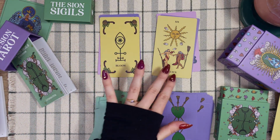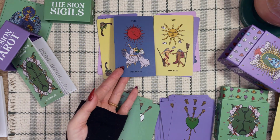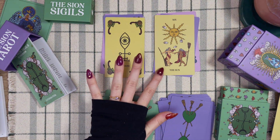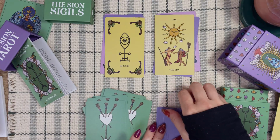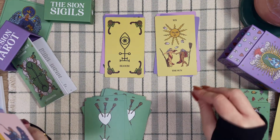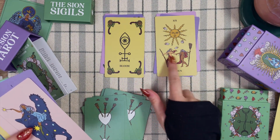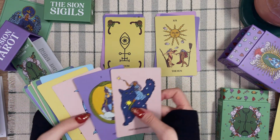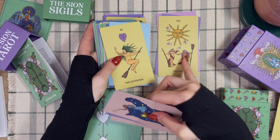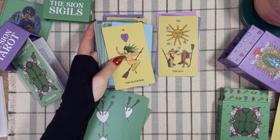Bloom is a beautiful keyword for the Sun, which is honestly, funnily enough, night and day. The Sun and the Moon card there. That's really lovely. And it reminds me of the Empress card, because that was the same. And I love being able to pick out the bits of Pixie's artwork, because this is the World card that I'm seeing here, with that cloth wrapped around the figure. Yeah, so that's our Empress, and they're the same color background. I wonder if the background color is to do with anything. That will be interesting to potentially figure out.